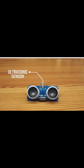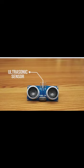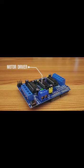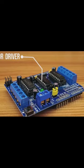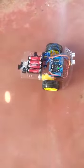This is the ultrasonic sensor that we talked about earlier. You can see we have the VCC, that is the voltage, ground, then we have echo, and then we have the trigger. One of these is a blaster, the other one is a receiver. Then the motor driver: the work of this motor driver is to control the direction and the speed of the motors. The work of this motor driver is to control the movement of the vehicle.